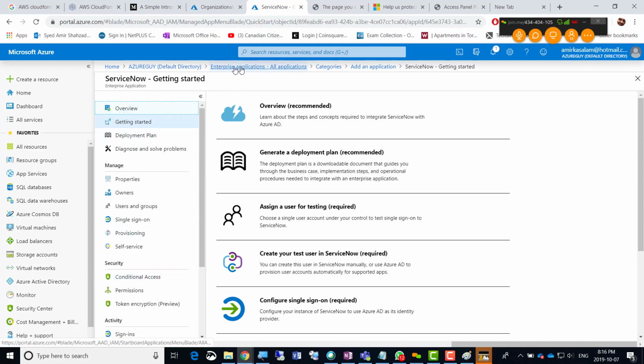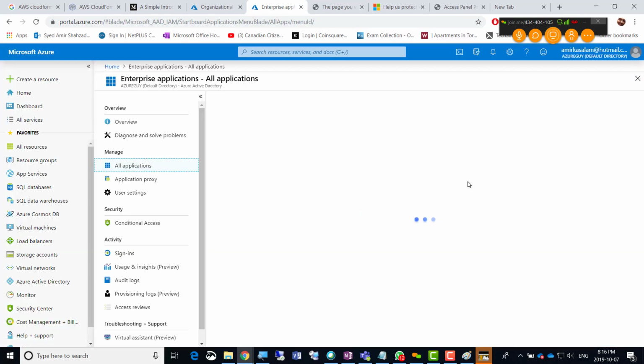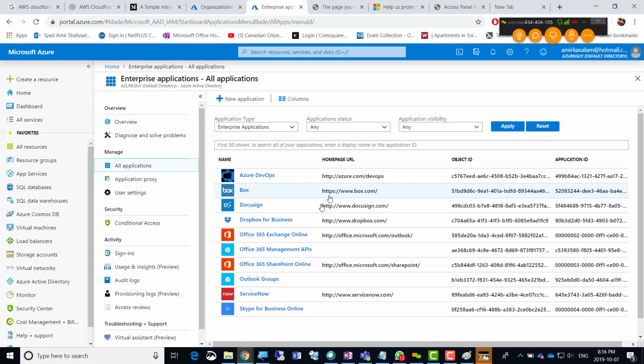So if I go back to my enterprise applications here, I don't see ServiceNow, but if I just go for refresh here, there is your ServiceNow. So you can just add any application to Azure, and those are all third-party applications.